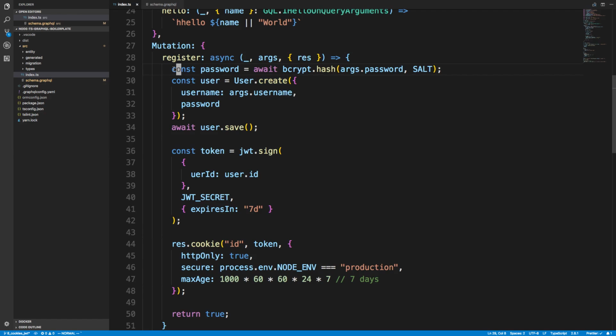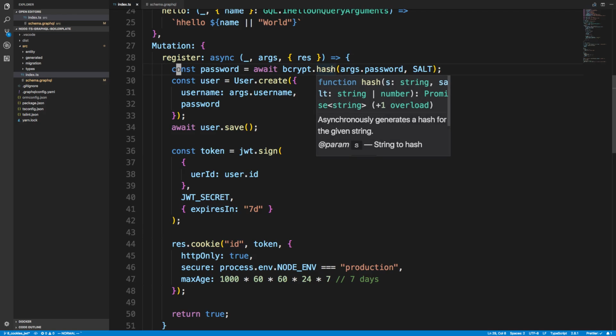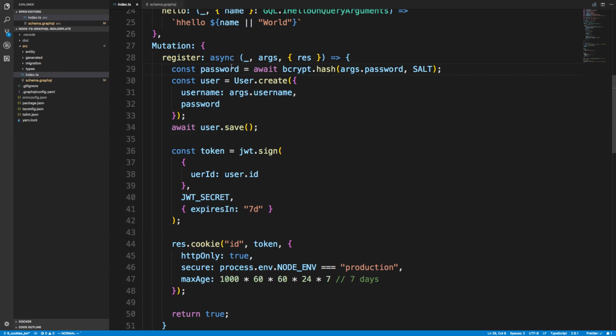So next, the usual stuff you would do with a register, right? So I would encrypt the password, or not encrypt, but hash the password. And now I have my hash password here, so I would create a user, and I'm using TypeORM here, so you create the user and then you save it in the database. And then here I am signing a JWT token. So normally I would just return this token, but you'll notice after I create this token, and same old stuff, it lasts for 7 days. Here I just misspelled user, so we can add the S there. And I'm saving in the user ID so I can use this later.